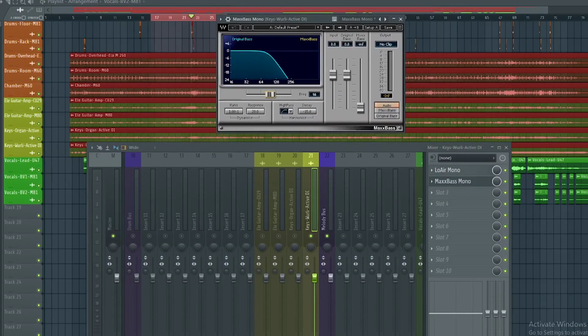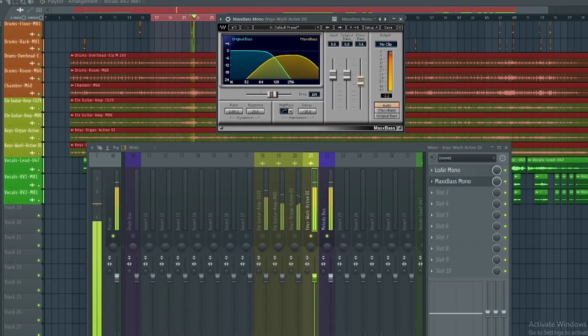And now we can add harmonics above the 109 frequency. So now the bass sounds full enough.